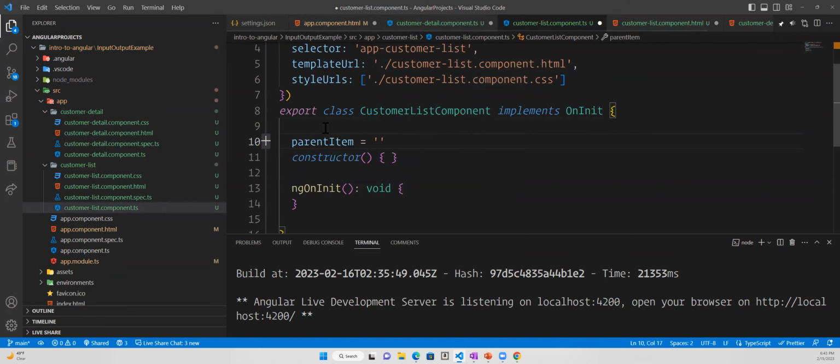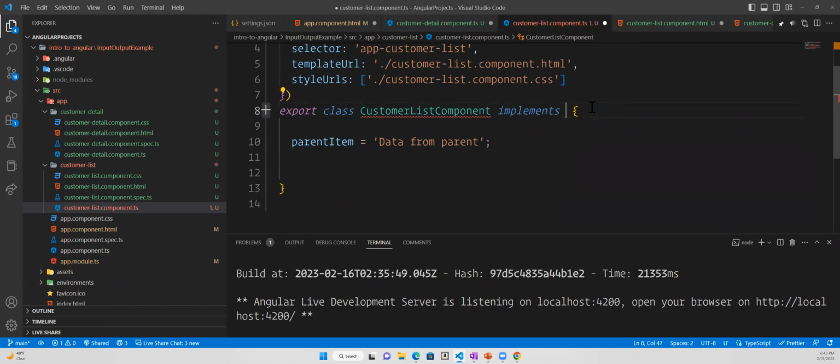What I'm doing is creating a variable in the parent component. It's called parent item, and I'm just going to call it "coming from data from parent," for example, some kind of information that we have to pass. I'm also going to delete this boilerplate stuff that we don't really need, so we can just remove that. And so I'm going to save this. What I just did here was just create a name, really. Just created a variable.